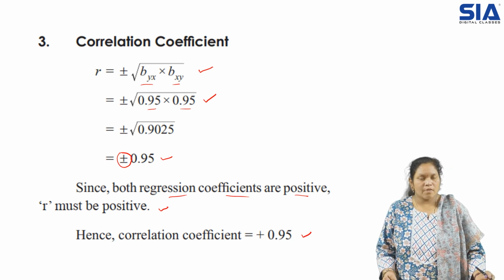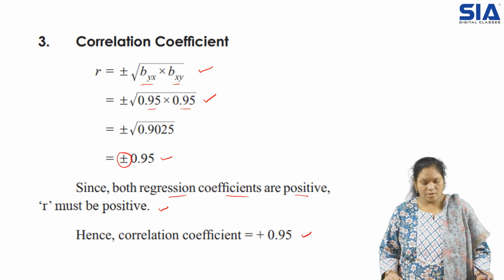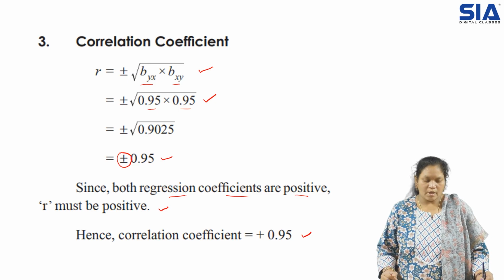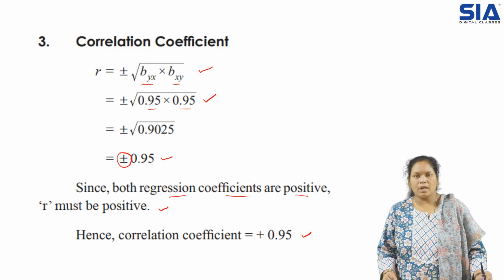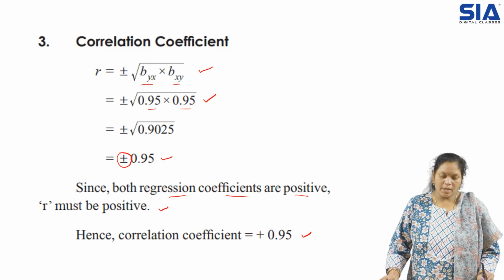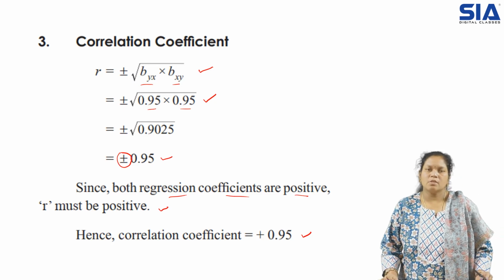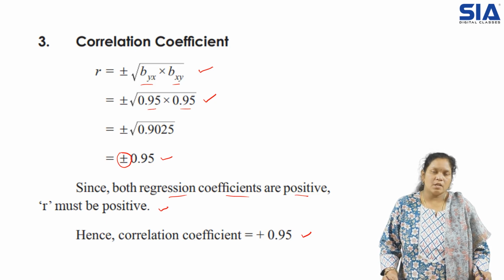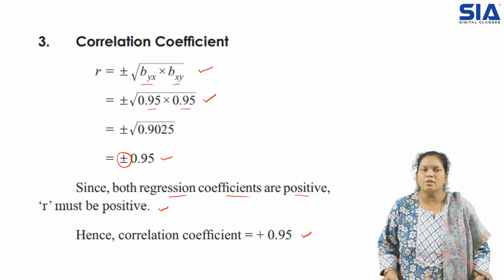So check it out in the question. If they are asking for correlation coefficients also, take this formula and substitute it, because the regression coefficients will already be obtained for the equations. The same thing you carry on here and obtain the correlation coefficients also. So this is the method of actual mean for obtaining our regression equations as well as correlation coefficients.